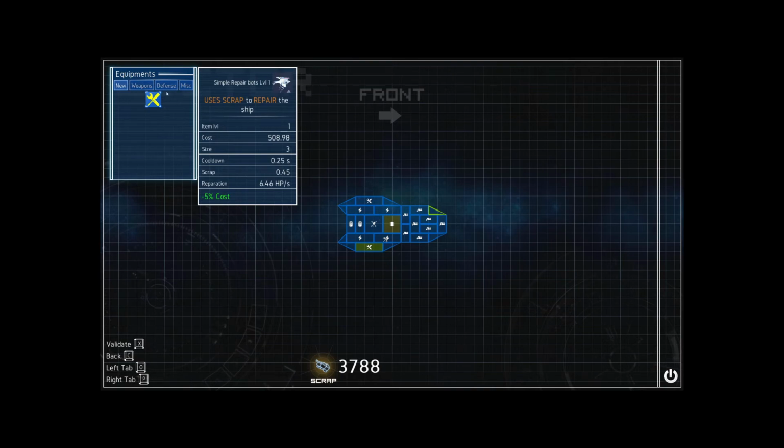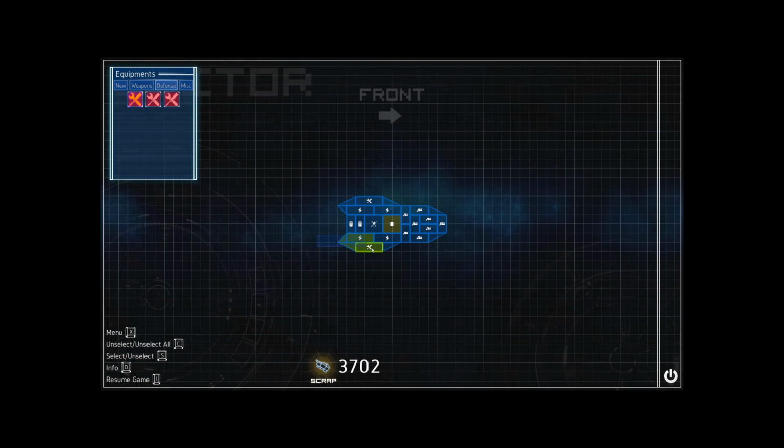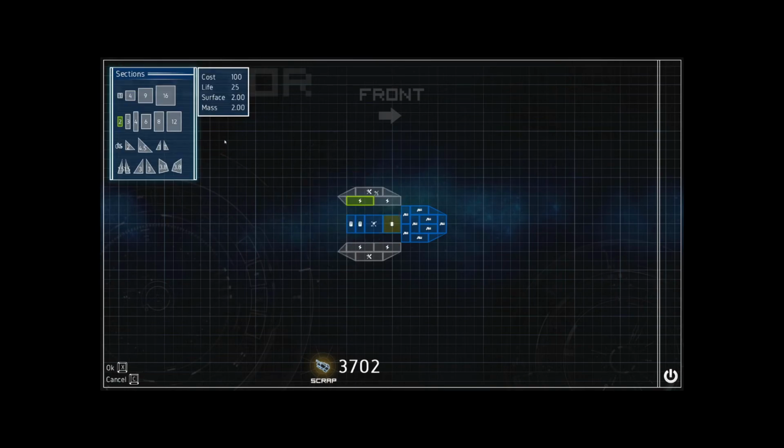Wait, what? Oh, right. Right, defense. When you combine something, it drops out of the new. So this is the other one that I used to have. And so now I go to this one, simple relentless, upgrade all. So that took some of my scrap out. Now let's say I want to take all these, or just those, and move them to here. Then access my sections, and let's take one of these. O and P are your rotates. So now that these are connected, it's all part of the same ship.